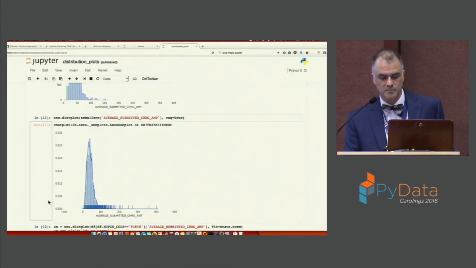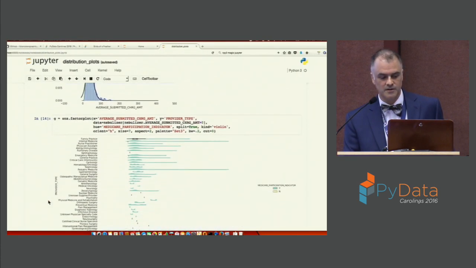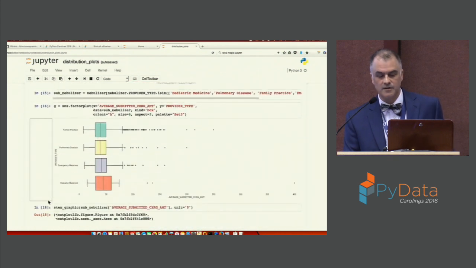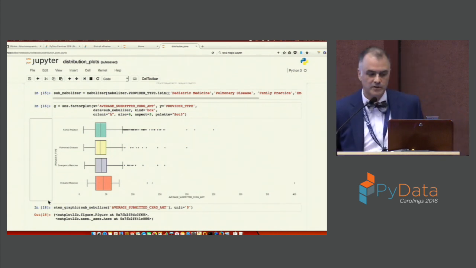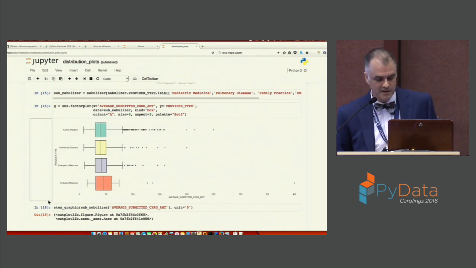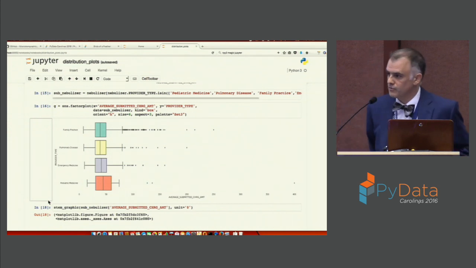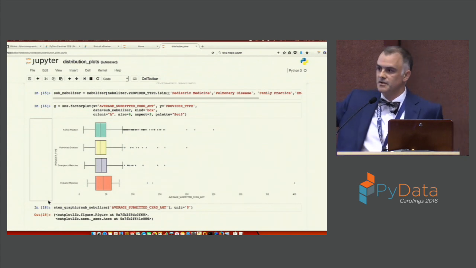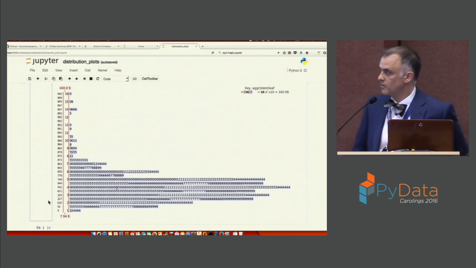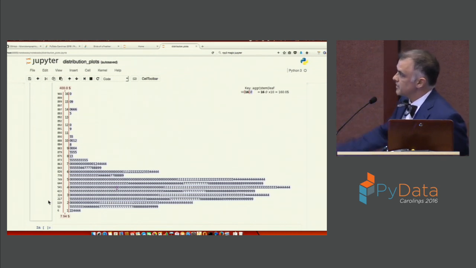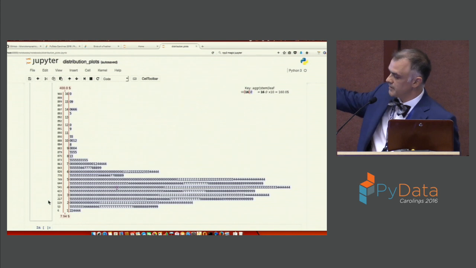Oh yes, perhaps I should mention the last one, the box plot, right? Another, as I mentioned, John Tukey invention. So this gives me a lot more detail, but some people don't like it. Personally, I like it, but what do you do to get from that point to actually see the data? Well, the stem and leaf plot, and this is the output of Stemgraphic here, allows us to see the individual data points.